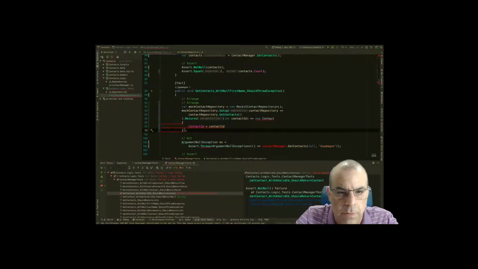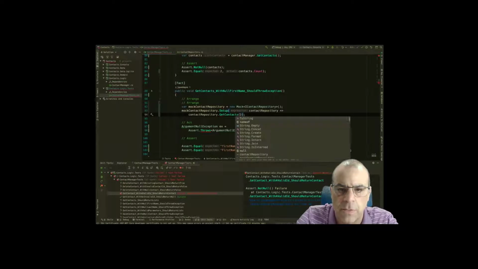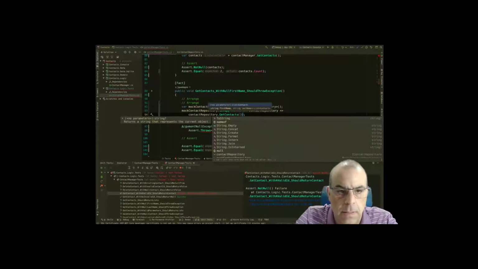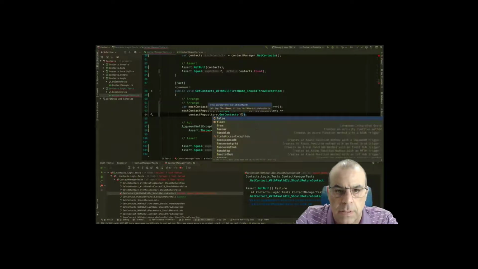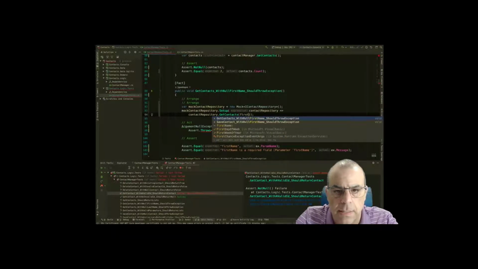Let's get rid of you for now because you're causing IntelliSense to go crazy. Get contacts, and I think it's first name comma last name. Contact.Setup, contact repository.GetContacts, and it's first name comma last name.